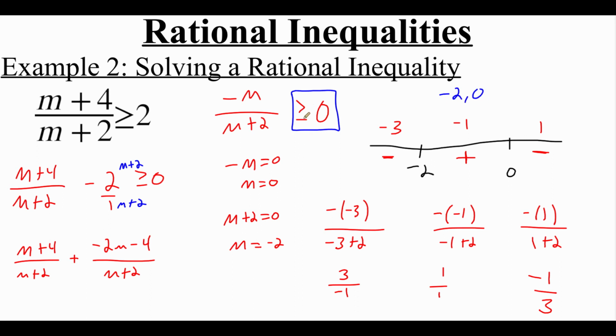Now we do have this equals to line underneath our inequality, so we would think about including those end values. But when we're dealing with a rational inequality, we need to be a little bit extra careful. Because we're dealing with a fraction, we would need to make sure that the denominator is never equal to 0. So as we're looking at that end value of negative 2, it's actually not safe for me to plug in negative 2 because that would give me 0 on the bottom. So I don't want to include that end value. It is safe for me to plug in 0. I don't have to worry about 0 in the denominator there. So I'm going to put a square bracket around that end value to include it.